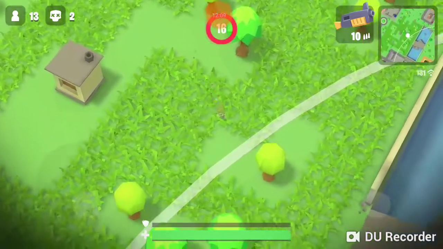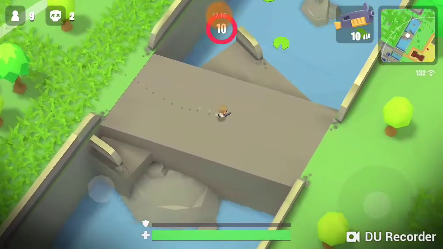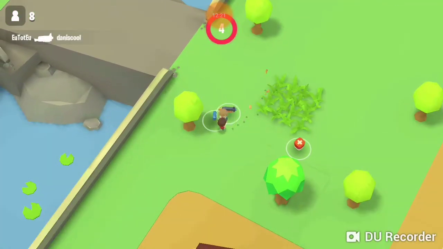Oh my gosh. See, that's why you need shields. When there's no guns around, I just gotta go for the shields, man. Okay, I see you. Oh, he got full shield. He got full shield. No!